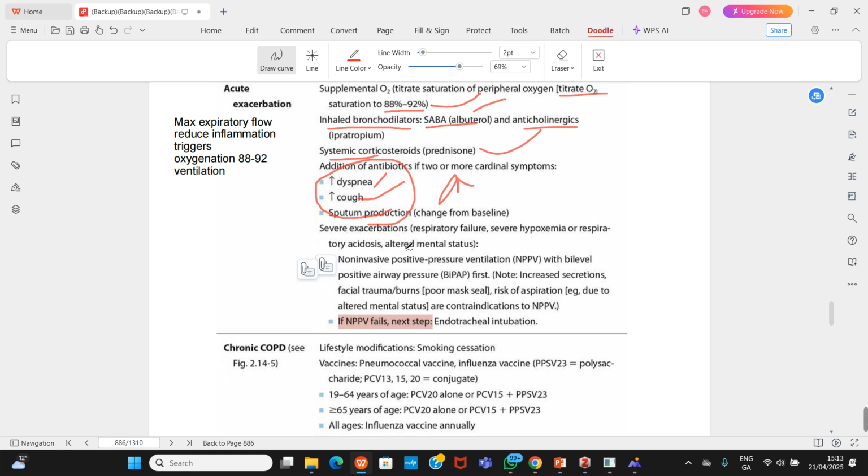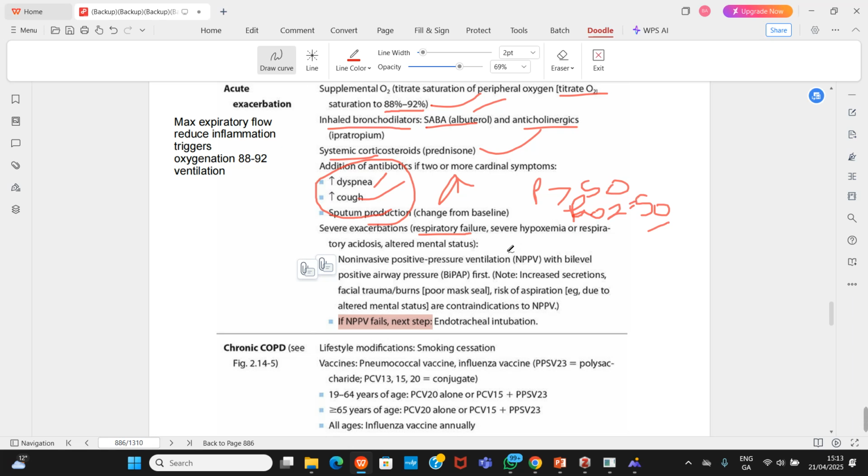Now, in exacerbation, sometimes they can have features of respiratory failure. Don't forget, in asthma, we said respiratory failure when PCO2 is more than 50. And I also forgot to say, if PO2, which is that of oxygen, is less than 50, some authorities will say 60, but just keep that in mind. Usually, if PaO2 is less than 50 and PCO2 is greater than 50, that is respiratory failure. You have to do something active.